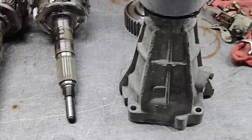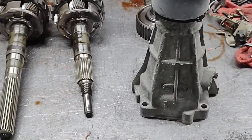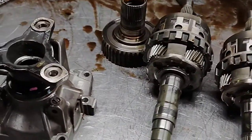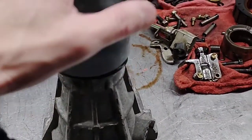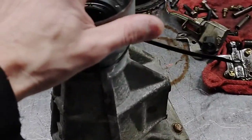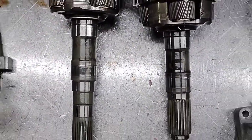Obviously, there's lots of different options that you can do with this, but not getting a custom drive shaft was a big thing for me, because you're going to be running a different transmission in the future, so I didn't want to go too crazy on this one. I had a V8 transmission that came with the SC430 3UZ that I got, and then I had my A650E transmission that was already in the IS430. So one, you'll need this, but obviously if you need this, then the internals can't possibly be the same between those two, and that's what we're actually looking at here.